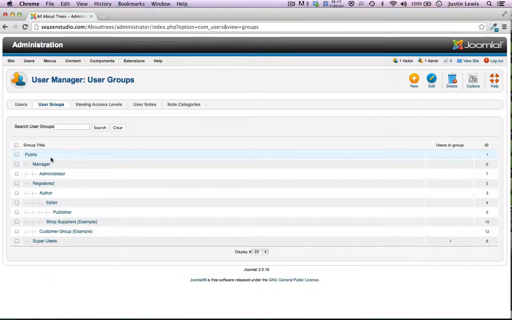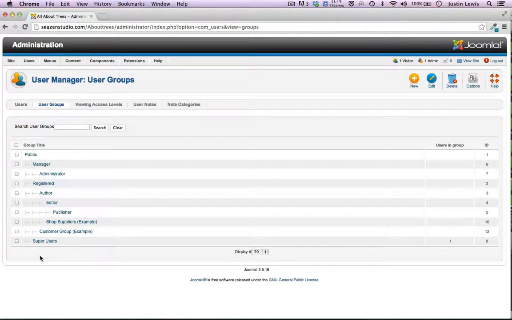viewing that site. Now you'll notice when you create articles, K2 items, category blogs, or menu items in Joomla, there is an access level, and by default it's always set to public, meaning that the public may view it. You can change that to be something else. Each one of these groups has different sets of permissions.